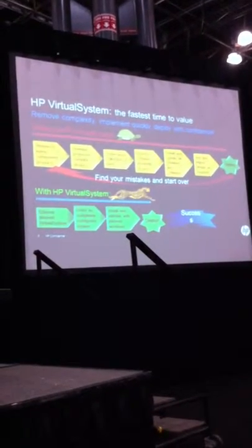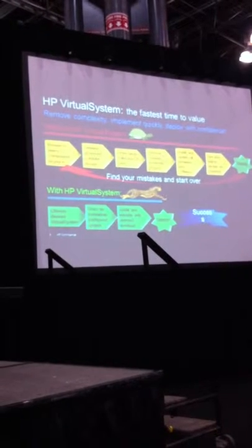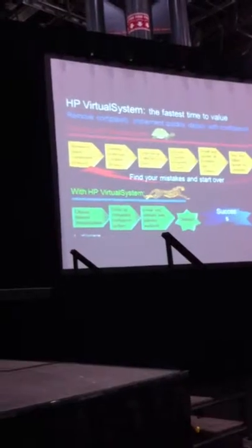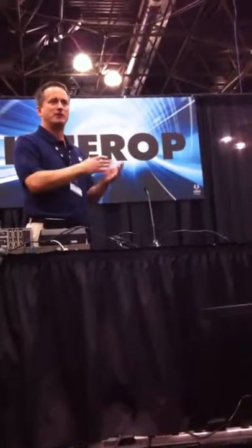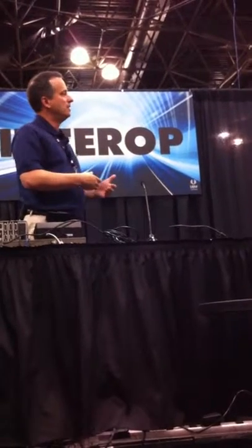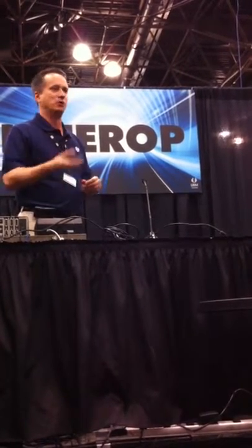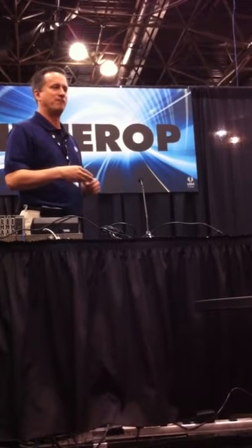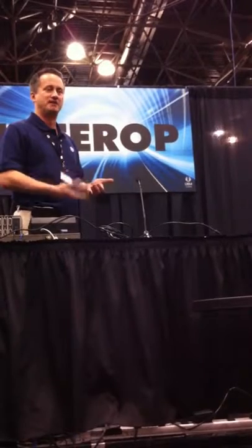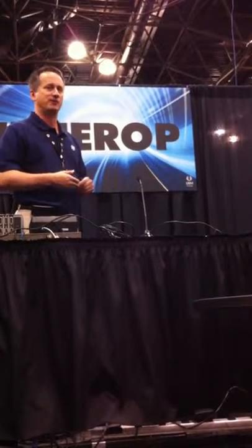These are a lot of the pitfalls people face getting into virtualization: understanding which servers to choose, which host bus adapters to put in, which software versions are required, and which components will work together well. It's like looking at a blank sheet of paper when you're trying to write a story — more intimidating than having an outline to start from. HP's Virtual System provides a starting point so you're not locked into a lengthy design phase. You just choose the model, scale up from there, and start adding value for your customers much more quickly.